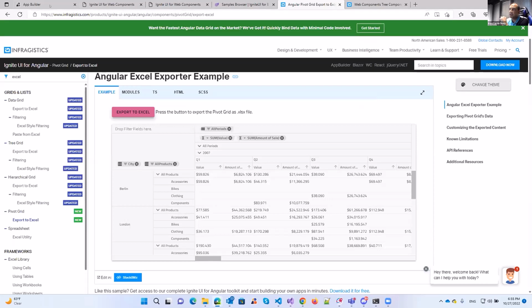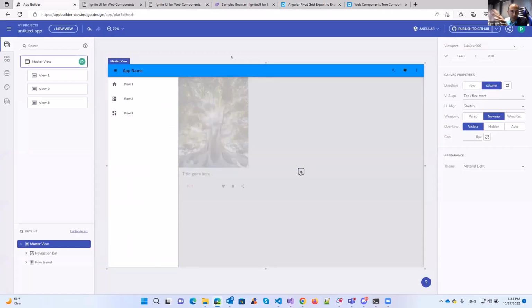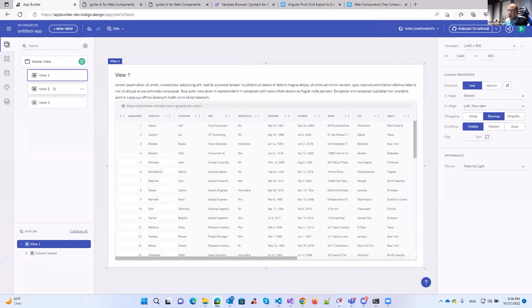The first thing that I need to mention, so Jason showed all the goodies in the app builder on how you produce Blazor applications. You have seen so far how you produce Angular applications as code generation out of the app builder. But what we're also shipping with 22.2 is web component code generation. So the same applications that you have been working on so far with the app builder, or that you're going to start working on in the app builder, can now be produced with 4 different targets: Blazor Server or Blazor WebAssembly, Angular, or web components.